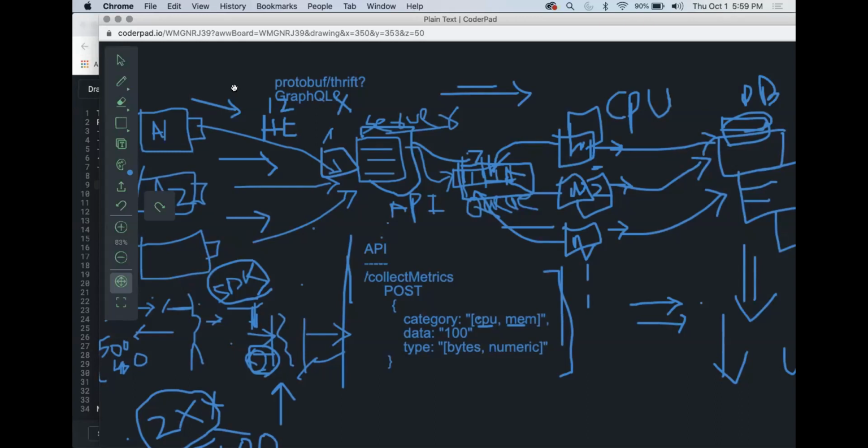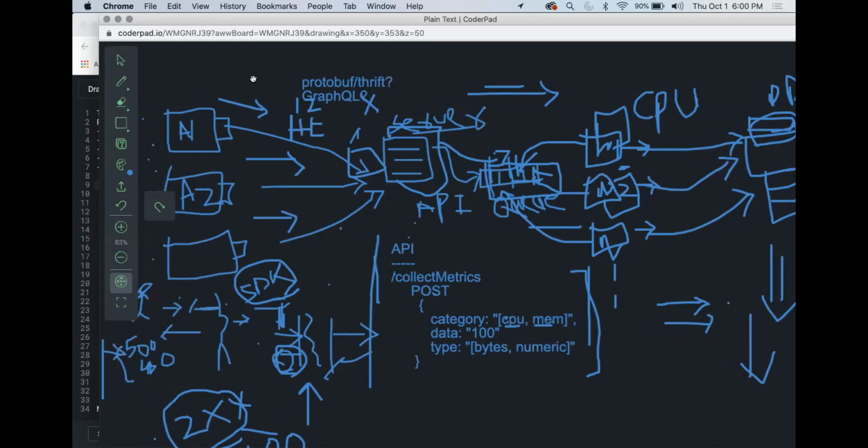If we are going to define some Thrift or Protobuf, and let's say the application wants to send some custom data, the communication here is not within our services. So basically this is the boundary we are crossing, the chasm kind of.